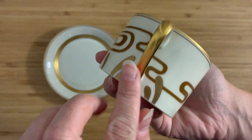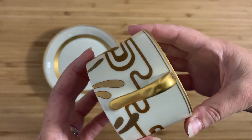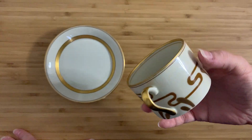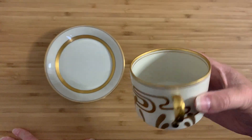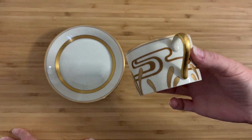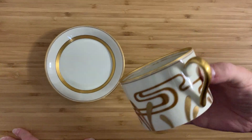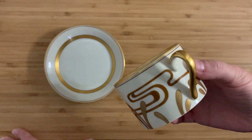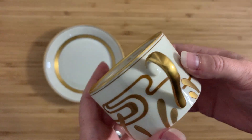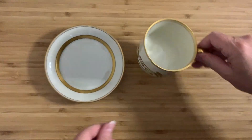You can see all of the gold, like on the edge. Normally when I see vintage cups like this, I see a lot that don't look like this style — they look kind of more Victorian, I guess. This is definitely unusual, and if they have gold or any kind of gilt edging on them, they tend to be kind of worn or look like they've been used. Not in this case. This has, as far as I can tell, never been used at all. You can see the gold on the handle is perfect — could be made yesterday.